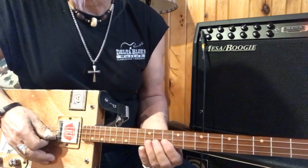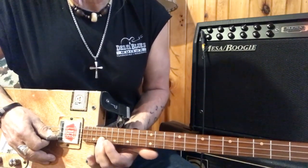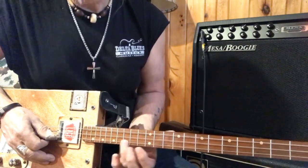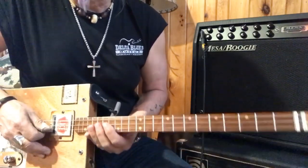Okay? So I'm going to start here. I'm going to move up 1. Then I'm going to move all the way up to here. So I'm going to use this dot. Then I'm going to use this dot and work in this area here. So that's my plan.